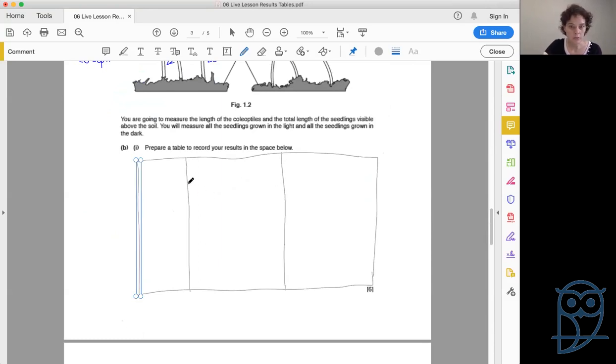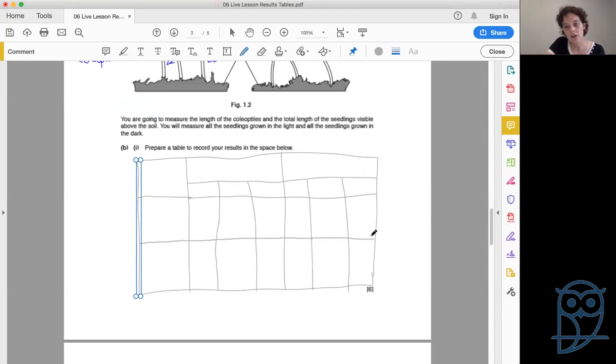Okay, so there's our heading for the whole column, and then we're going to indicate our trials. So here we're going to split into 3. Okay, then this one we're going to extend across because that's the end of the heading for this column. And then we just need light and dark. So table is set up.